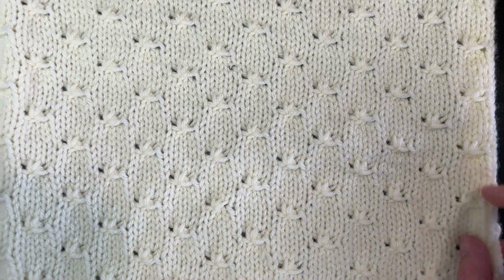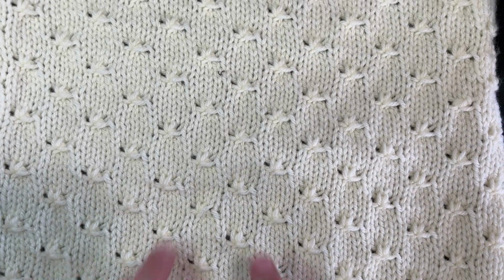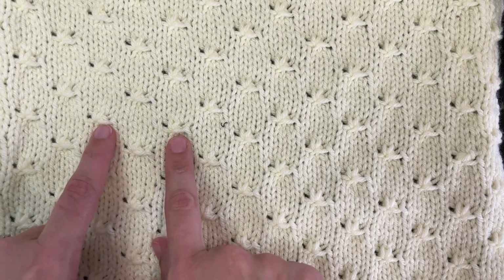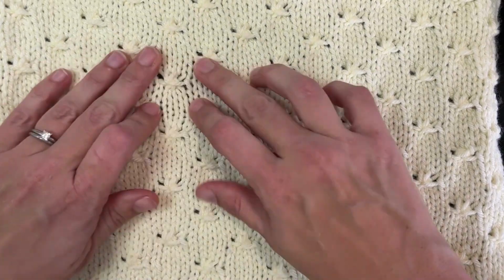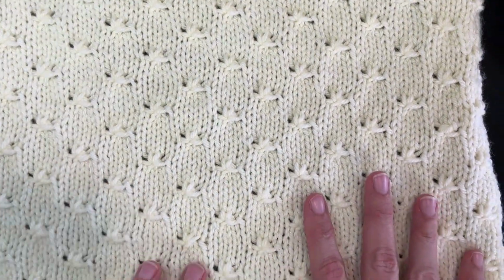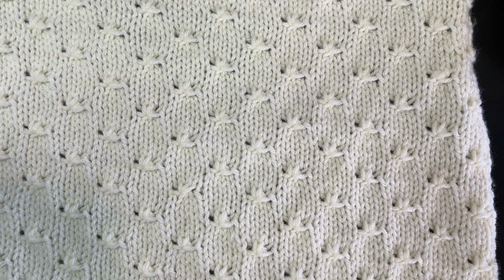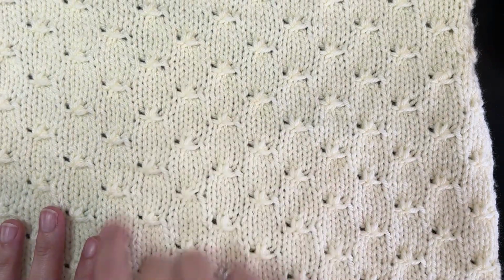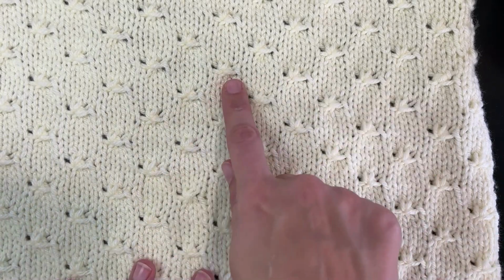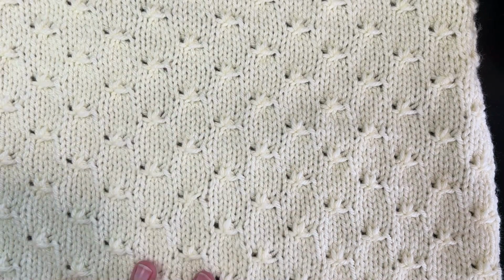This is the beautiful and elegant Wildflower Knot Stitch. This is a little tiny knot shaped like a wildflower or a lotus, or maybe even like a star, interspersed all over this panel of stockinette stitch. I don't want to say easy, this is a simple stitch. I'll show you how to do the knot. It's the most complex part, but the rest of it's just a stockinette panel, right? So here you do one special stitch, bunch of stockinette. Here you do a special stitch, and so on.